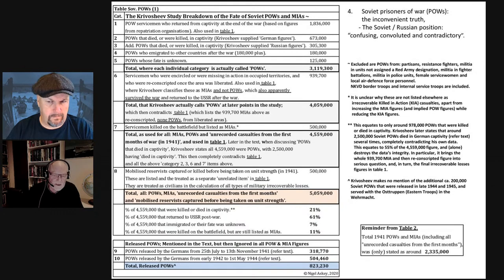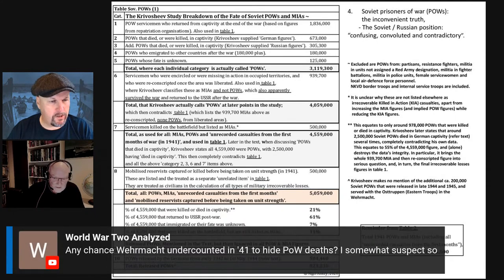They were professionals. They wanted to get a real handle on how many POWs they'd taken, because they wanted to make an assessment of how much damage they've done to the Red Army. What they didn't know, of course, is the mobilization process that was going on and how big the reserve forces were that they were going to be facing in the winter and so on. So despite these losses, the Russians were still able to put 2.5 million men into the field in December 1941.